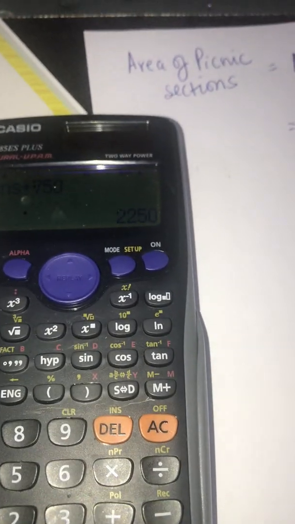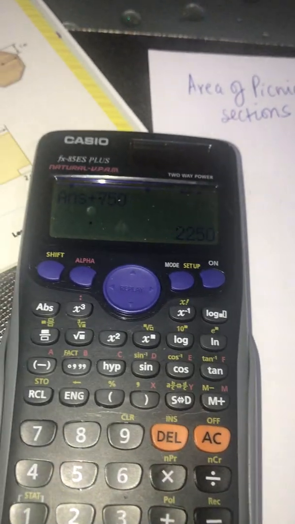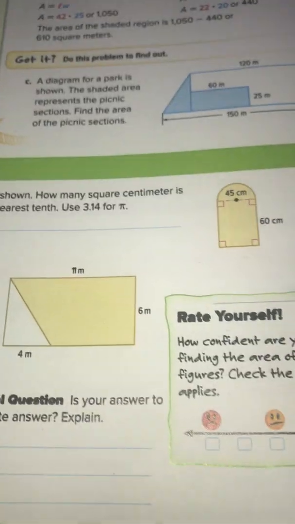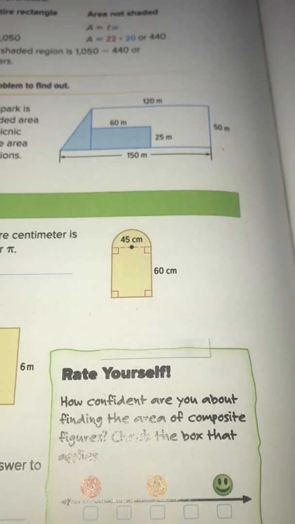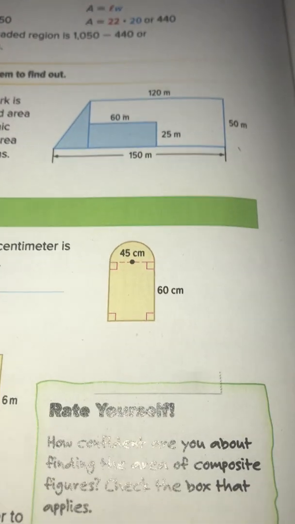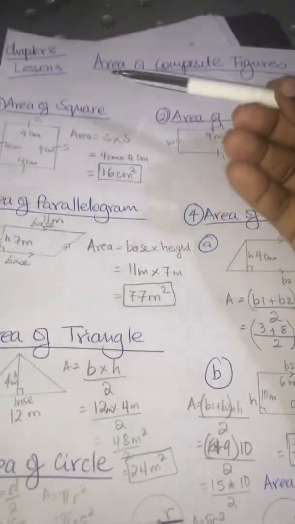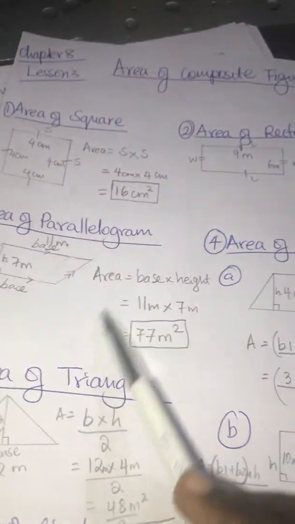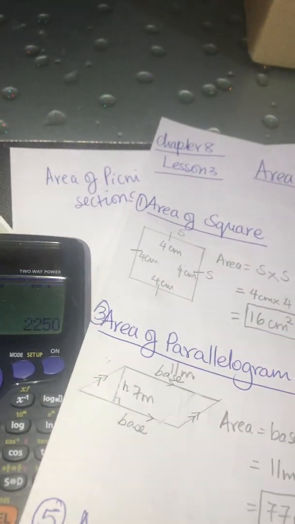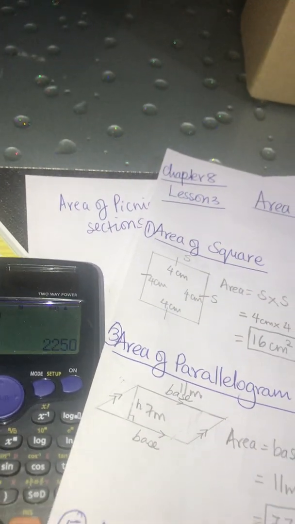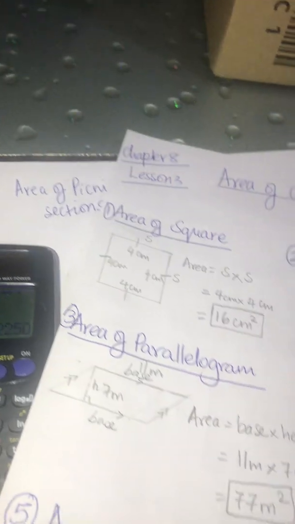Okay? So that's what you need to do. You read the question, you do what it says. You remember the shape that you've been given. If you divide it into a parallelogram, we have gone through the rules. You see these rules that we went through over here? You pick the area that you see on your picture. And make sure you do what you think the question wants you to do.